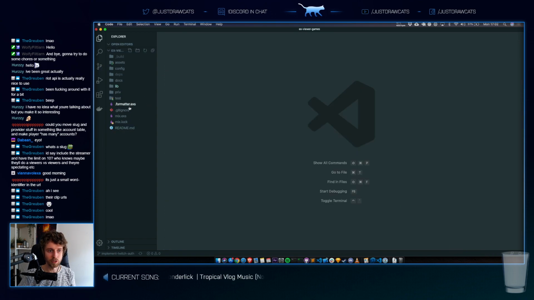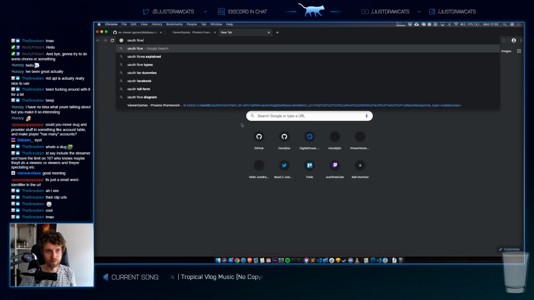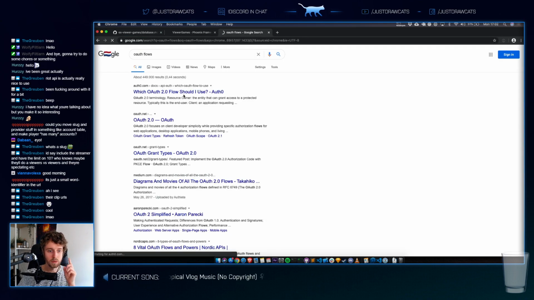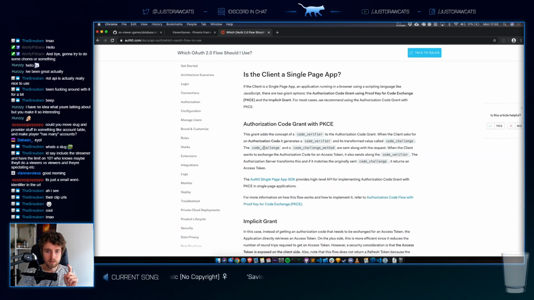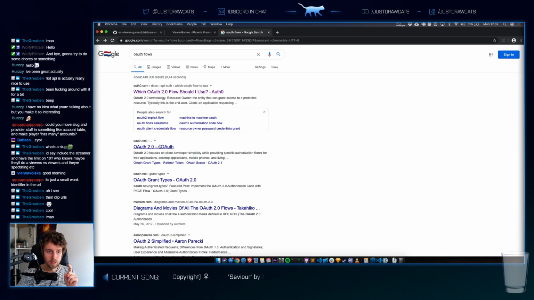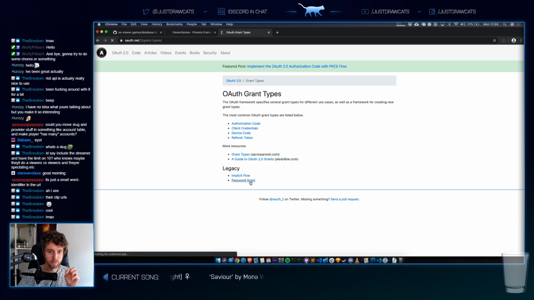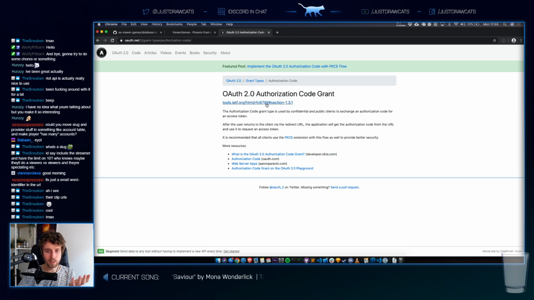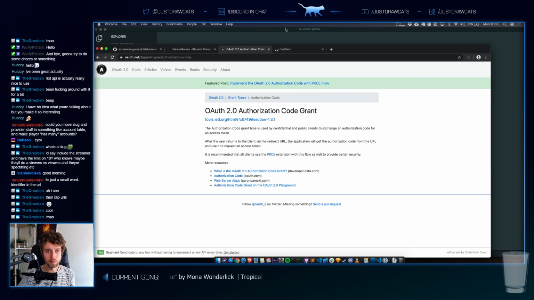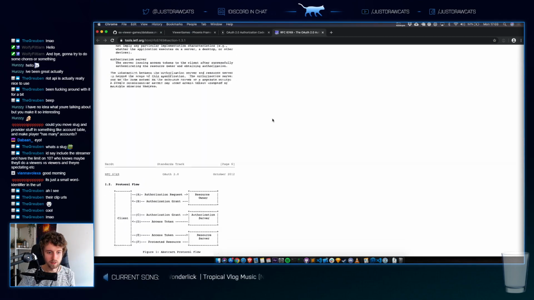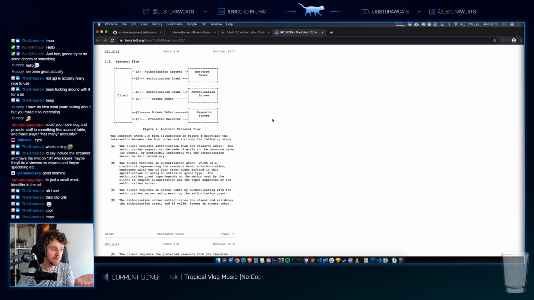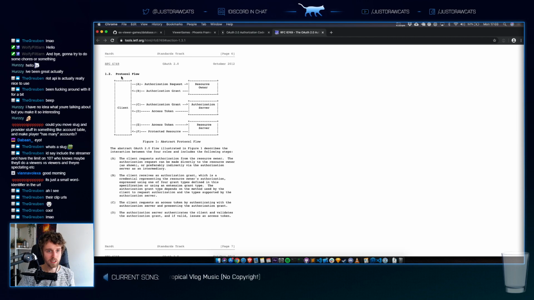So the OAuth flow, there's a bunch of OAuth flows. But let me walk you through the one that I use. This one. There's a standard here, but reading a standard is always super boring, because that's just what standards do. I don't know why they make these specification documents always so dull, but it's fine. It's just how it is.